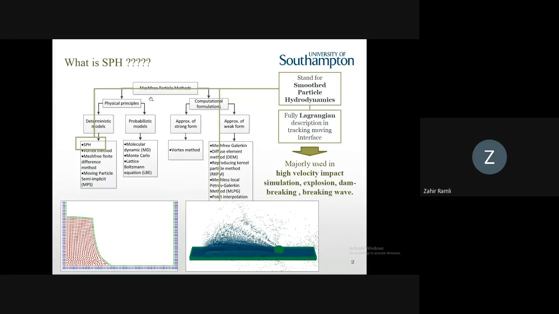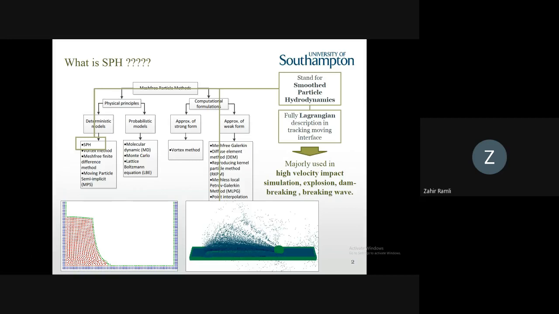sebenarnya tergolong under mesh free. Dalam simulation kita ni, if you notice, if you do mic or delve, there always a mesh that you have to determine. Kan, doesn't matter lah kalau you use triangular ke rectilinear ke curvilinear ke, you always have a mesh. Okay, so the difference is this one is mesh free, meshless. It doesn't have a mesh. It only have this small particle that define the medium.